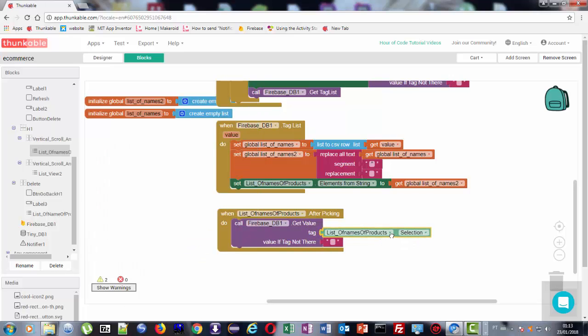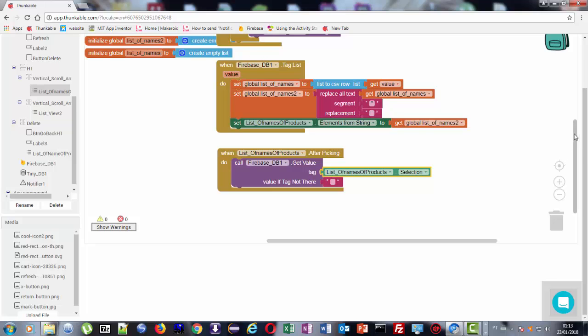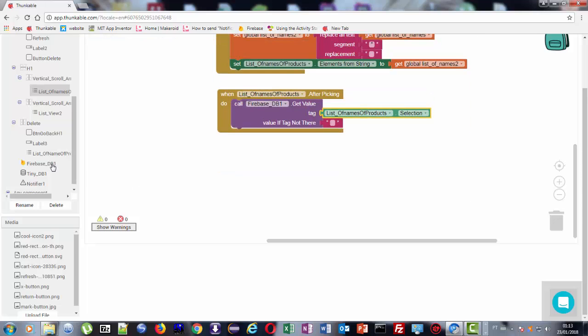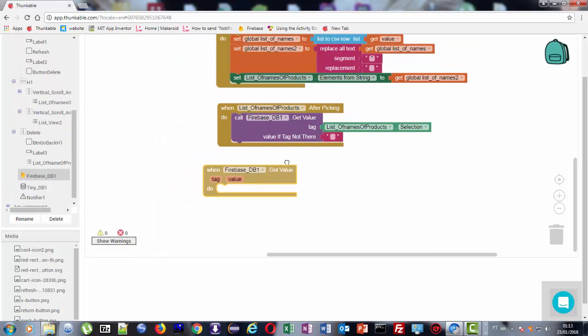And the tag is the name of the product selected in that list. So we're gonna get the value of that name of that product. We're gonna need the got value component, got value event.